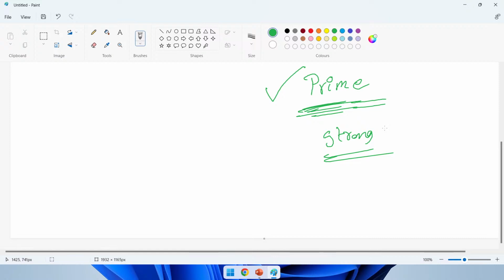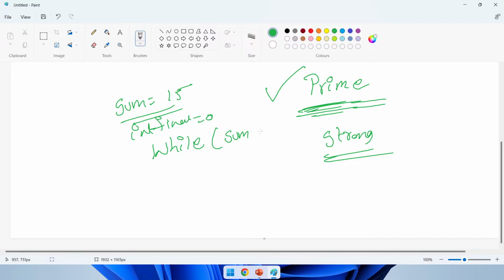Try by yourself guys by using a while loop. If you have done it, it's okay. Otherwise, I will explain how to do it using a while loop. It's simple guys. Take that sum as the input and write. You are getting sum right after one while loop. Sum is 15. Provide this sum for one more while loop. Take int final equal to 0, while sum is not equal to 0.